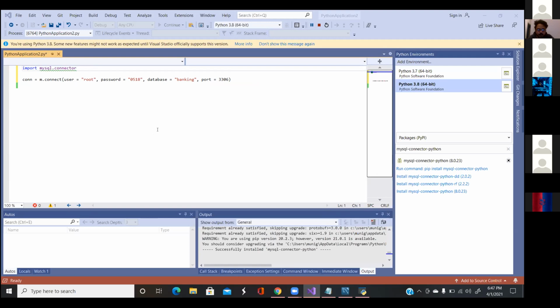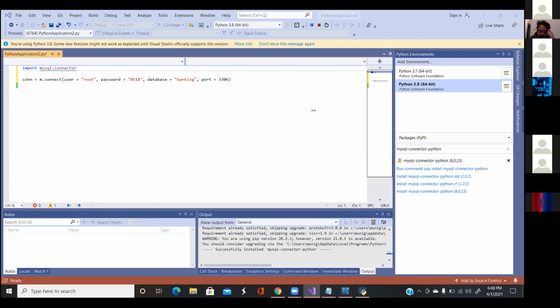Host equals localhost, that is default, but you can just put that in as well. Database is equal to your database name. Instead of MySQL, it would be banking in your case. Username and password, everything else should be your username and password, and port should be 3306. So just copy this part in.